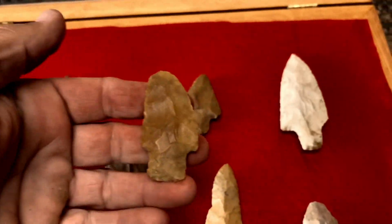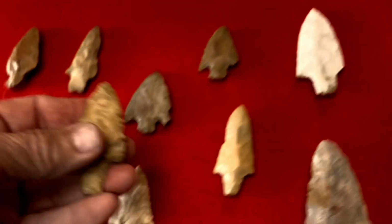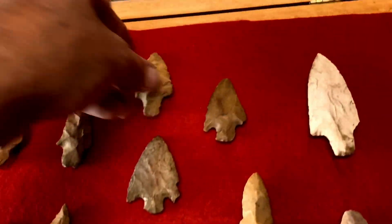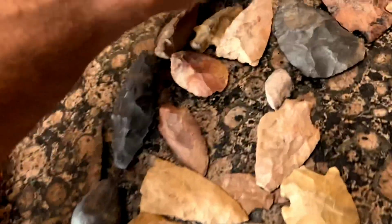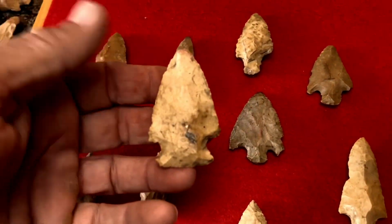Look at that one. He must have been a beginner or a young Indian making arrowheads, huh? Look, this one here, he still got a little piece he needed to chip off. Isn't that neat? Then I got the little ones. Look, hey, that one's pretty cool.